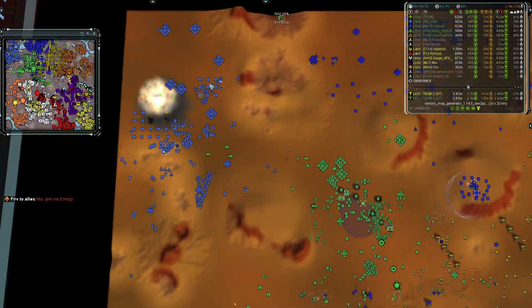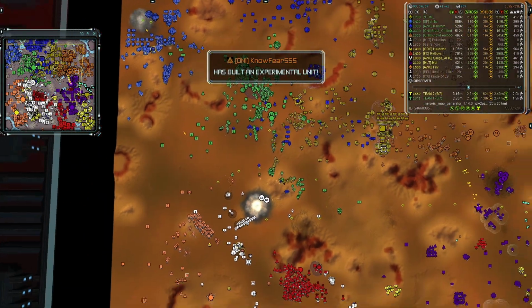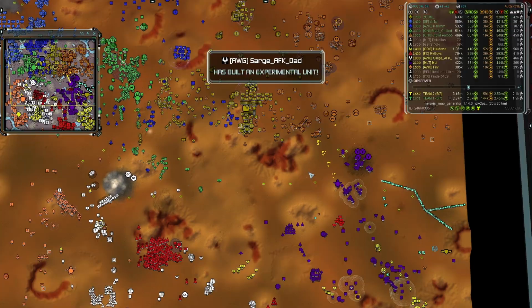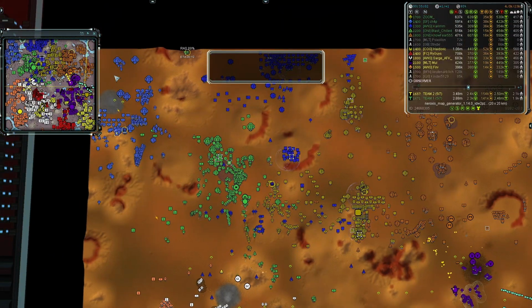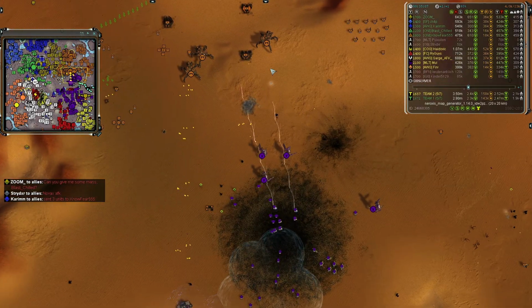That was from Firv. He went after the air grid. He got a chunk of it. Nice grab there from Firv. He also grabbed some mexes on top of it as well, so nice little 2-for-1 combo there. Doesn't take out the whole air grid or the whole group of mexes, but does do some damage to each. So that's something.